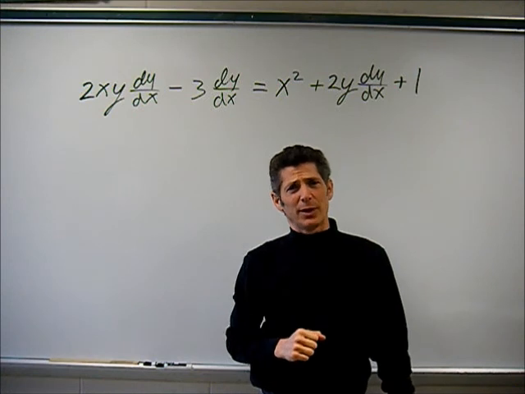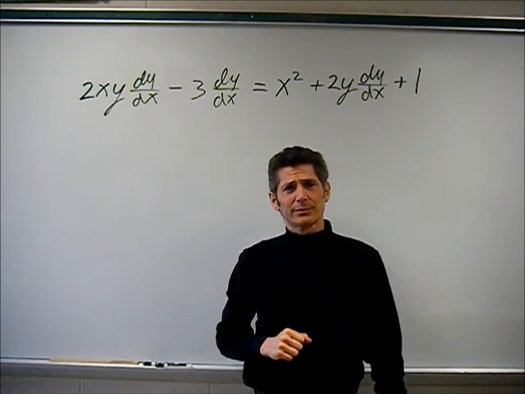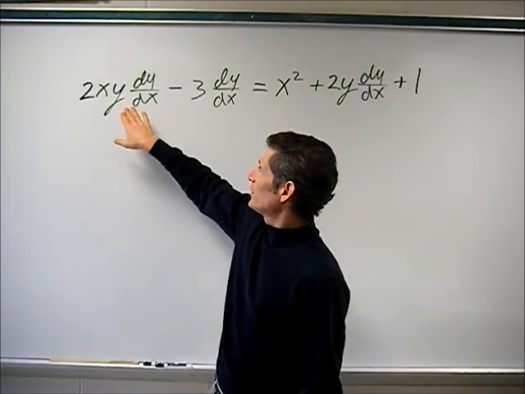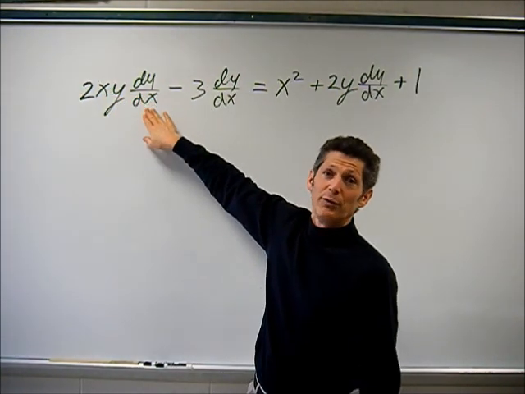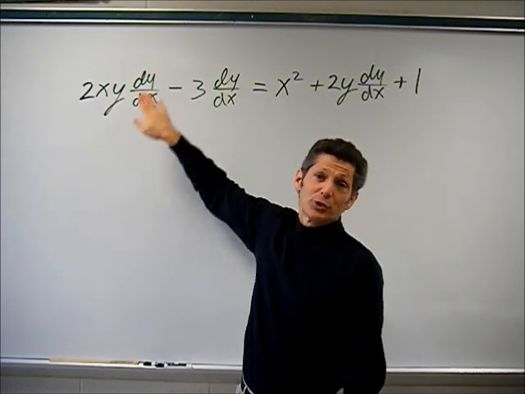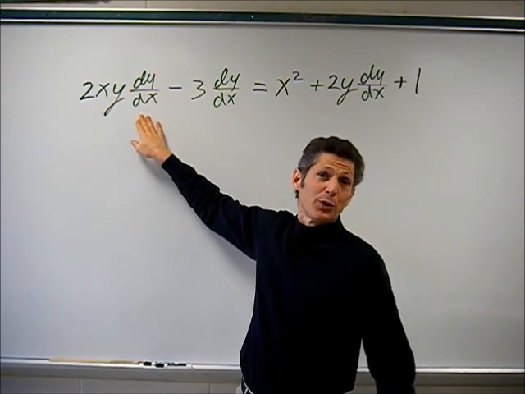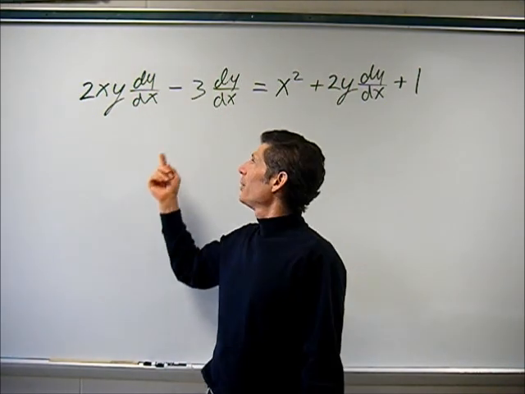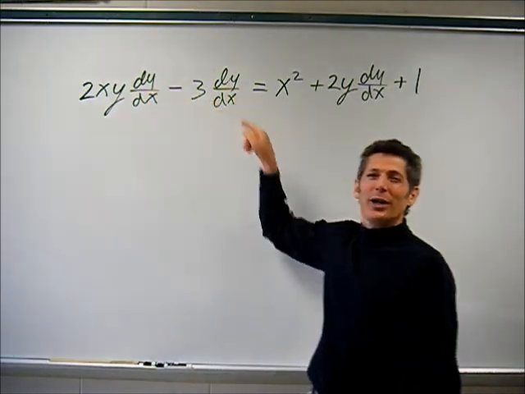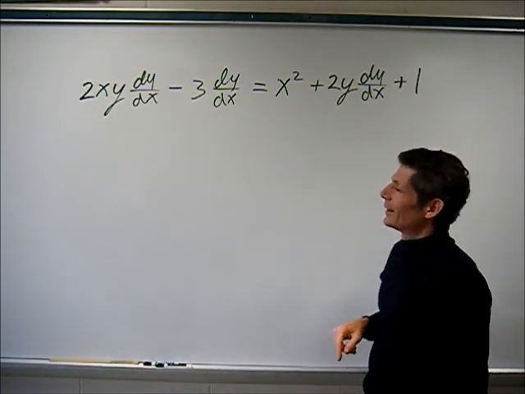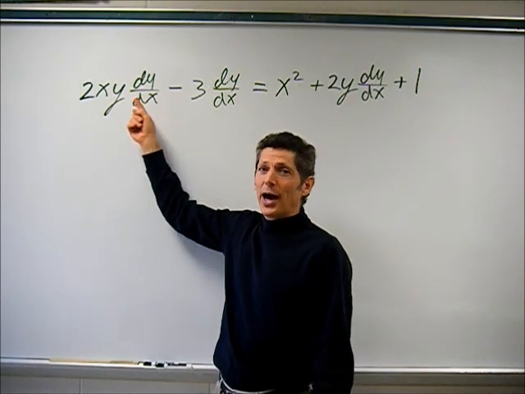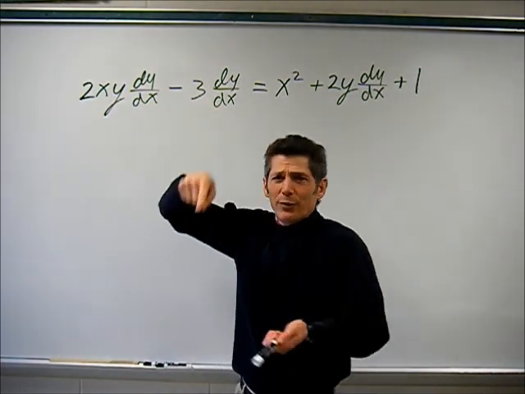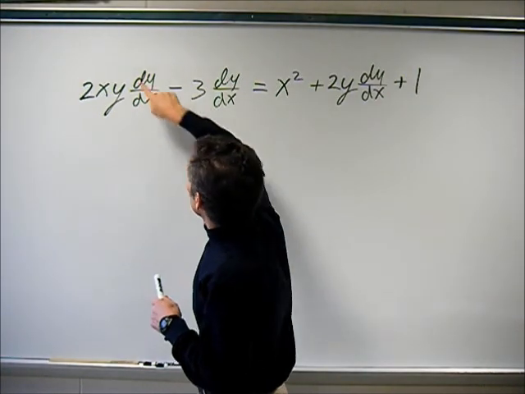You know what dy dx is, by the way, Ms. Stewart? Yeah, it's Leibniz's notation for the derivative. So all this means is 2 times x times y times the derivative of y with respect to x. I really could write y prime here, I suppose. But if I start writing y prime, why do you think that's a bad idea? It's going to look like a y. If I have 2xy and another y there, it's going to get mixed up. It's going to look like y to the first power. It's not. This is the derivative.